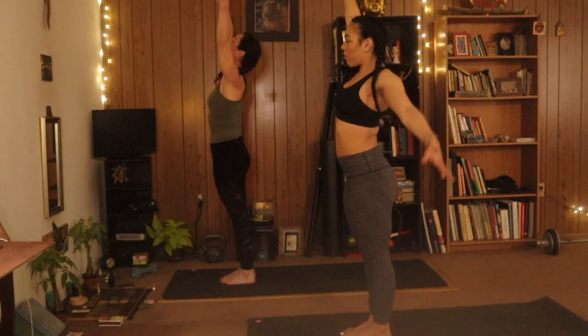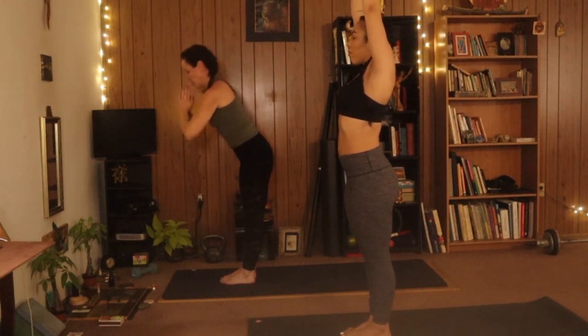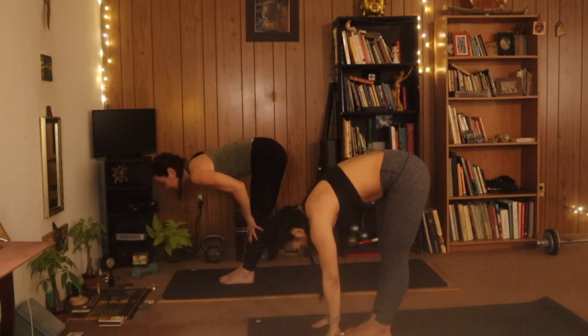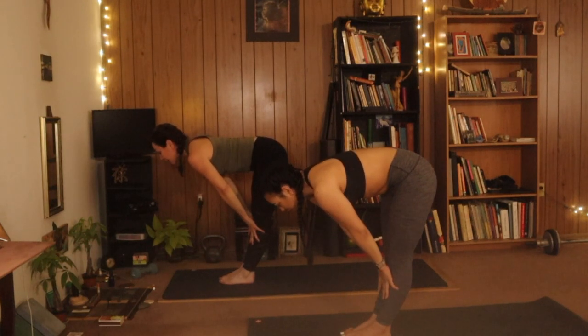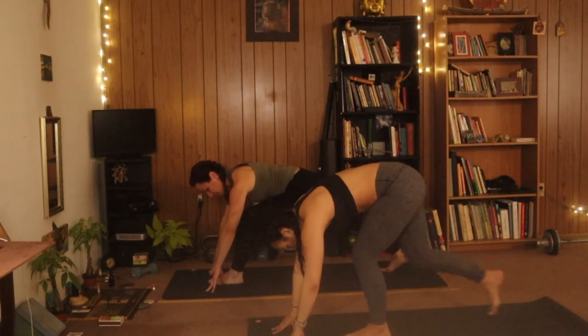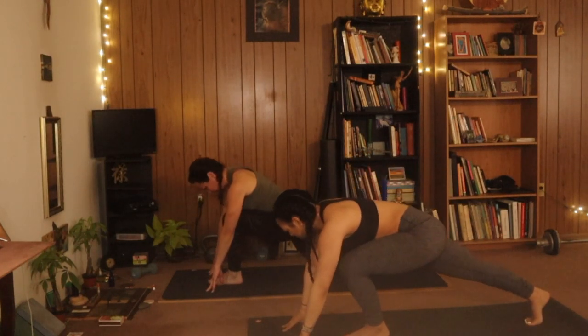Inhale, back up overhead. Exhale, hands pull through, forward fold. Inhale, halfway lift, flat back. Exhale, fingertip to the mat. Step the right foot to the back of the mat. Drop to the back knee.